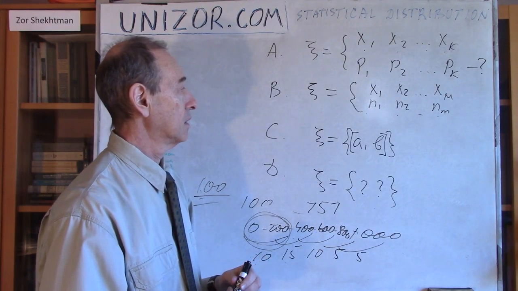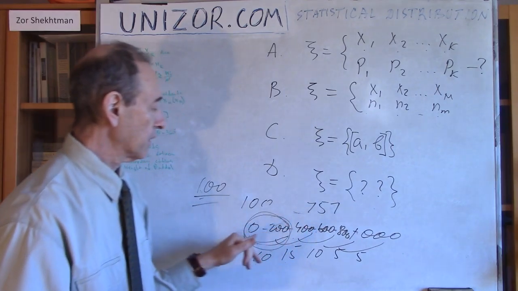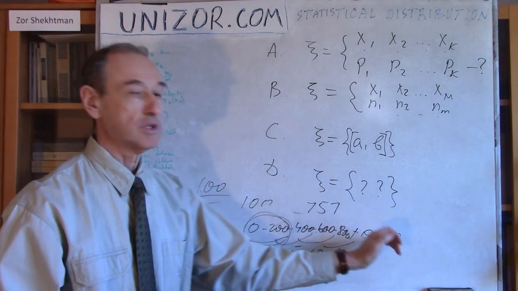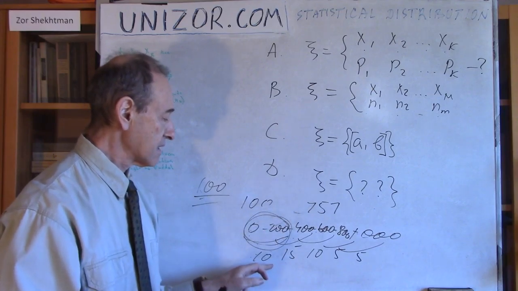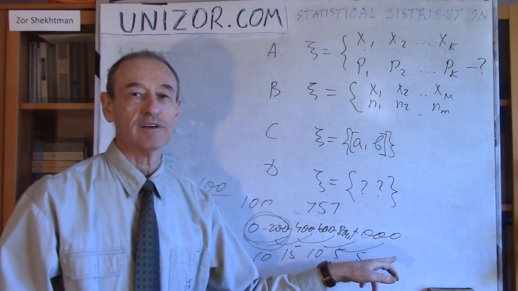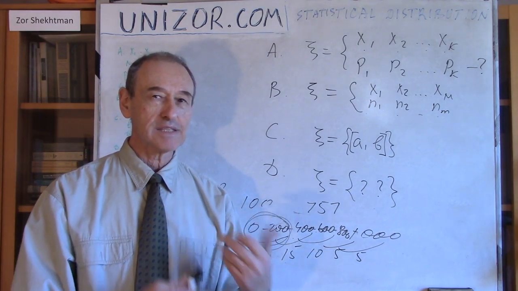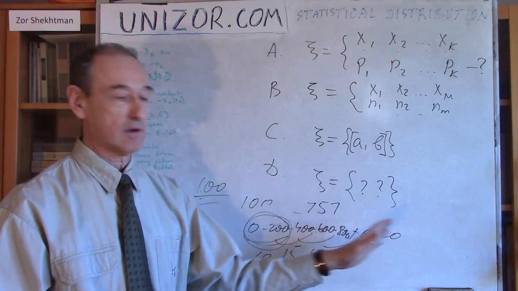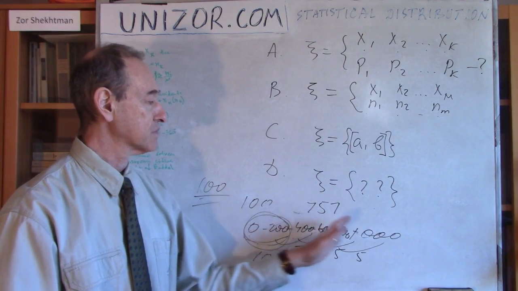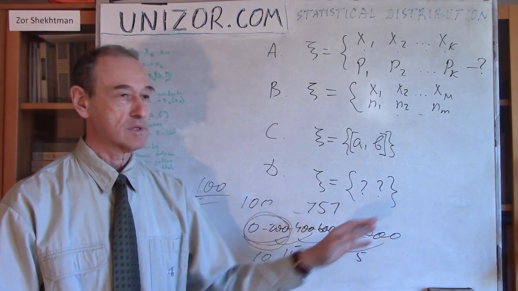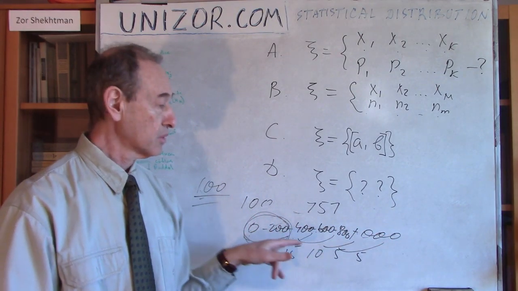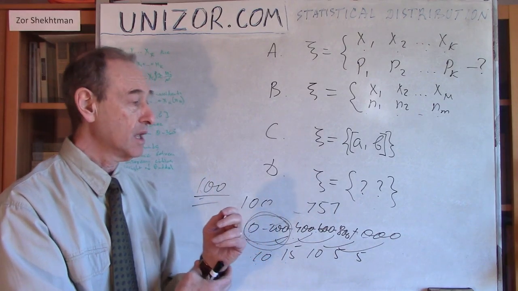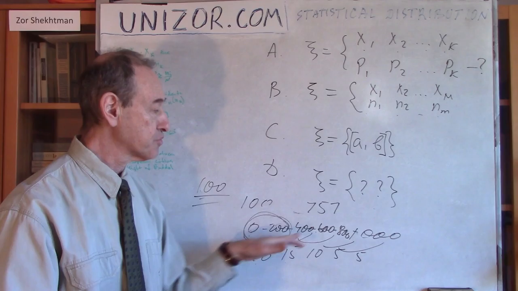Now, what's interesting about this? Well, the finer you divide your range from minimum to maximum, the smaller the numbers you will have for each particular category. And smaller numbers mean less precision, obviously. Now, if you divide it more crudely, let's say in only three categories, from 0 to 350, from 350 to 700, and from 700 to 1000, then numbers will be greater because there will be more cases falling into each particular category. Categories are wider, so the number of cases would be greater. So the precision would be better for each particular probability.